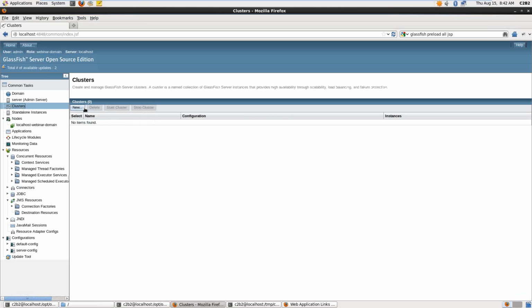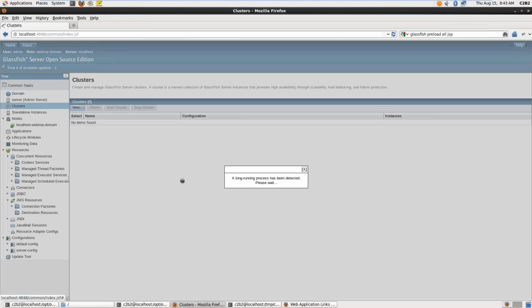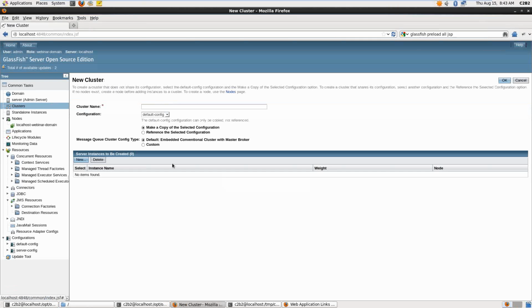The cluster configuration is done here. In the cluster screen there are a few steps involved, but it's very easy. I'm going to create a new cluster and call it cluster 1. You can select which configuration you want. There's only one configuration right now to choose from, and that will be copied as mentioned.